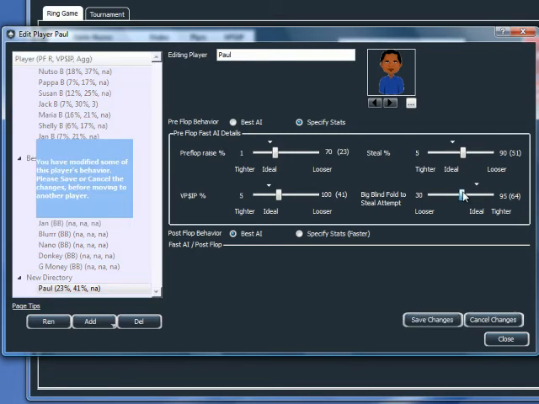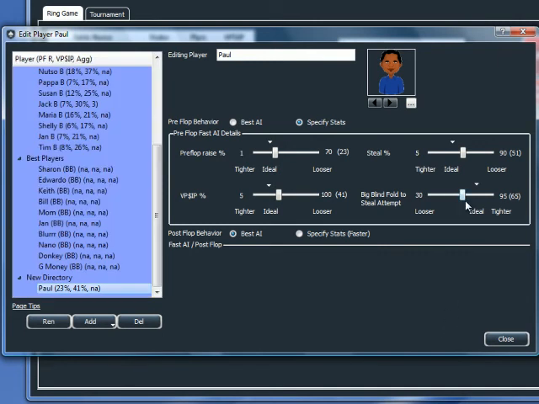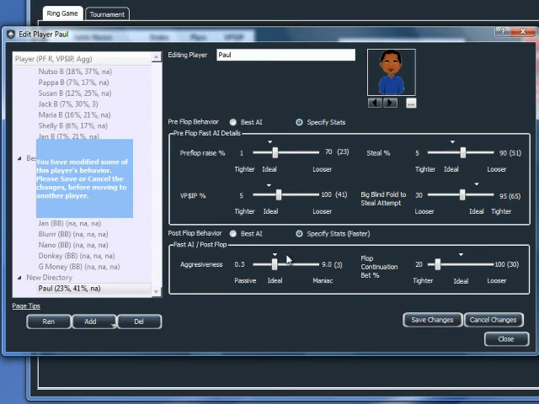So this guy, if he's wild, he's going to defend his blind too much, and so we'll set him up like that. Now he's still playing the best post flop, and when he plays post flop, if we leave him like this, he will assume that his opponents think that he plays this way pre-flop, and he will use that to his advantage post-flop. He'll make the best of the fact that he has this reputation for playing like this.